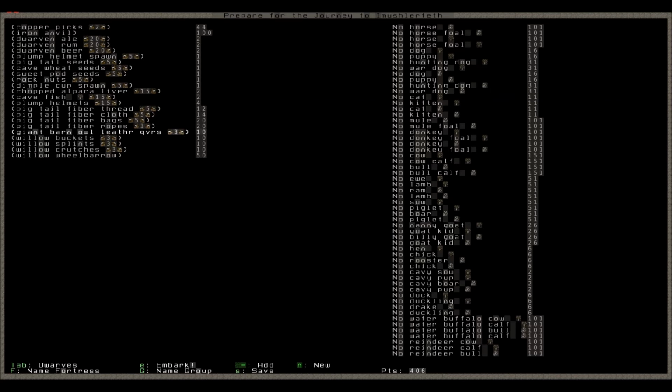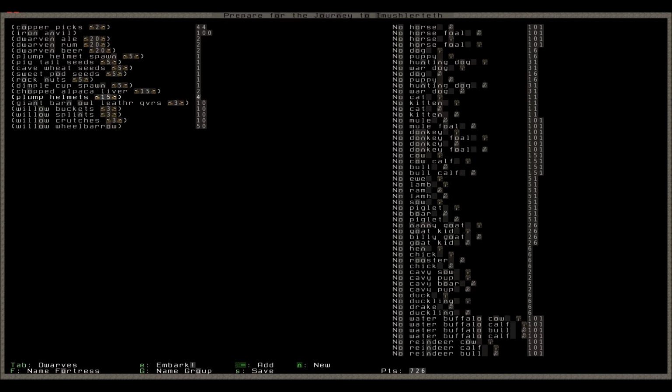Fiber thread is always more expensive than silk for some reason, at least certain silks. So we're going to switch these. We have 3 of those. This font is kind of weird, but I had to change to it in order for Fraps to work. Yep. And then we'll, cavefish. I don't want cavefish because I think we have to clean them in order for them to be edible. Plump helmets are your basic food. Not your basic, but you can use it for pretty much everything. You can eat them raw, you can brew them, you can make food with them.